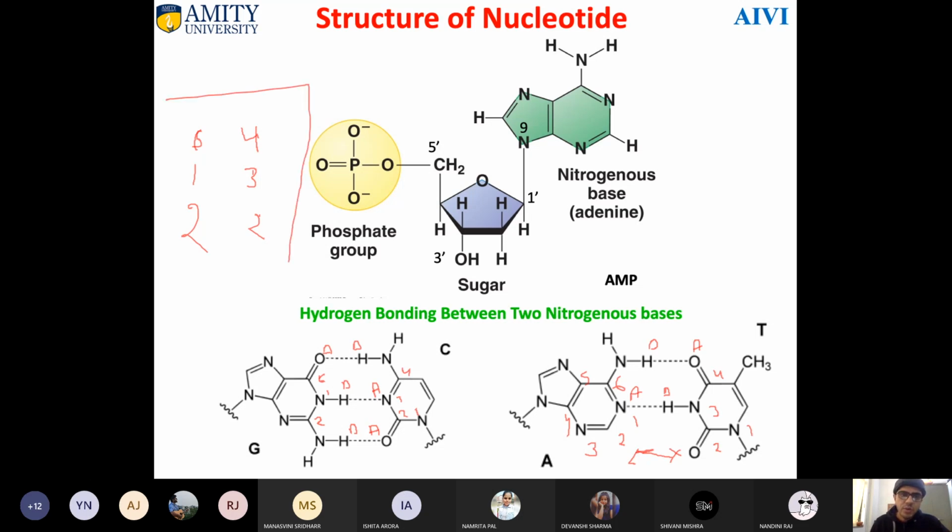So this is the pattern in which you have to arrange your nitrogenous bases while depicting how the hydrogen bond forms between two respective nucleotides and nitrogenous bases. Okay, so this is a depiction of hydrogen bonding between two nitrogenous bases, A and T and G and C. If the side is changing, one side is going to be C and the other side G. You can just shift the orientation: reverse it by a 180-degree angle, and you will find a similar arrangement that gives you the pairing.